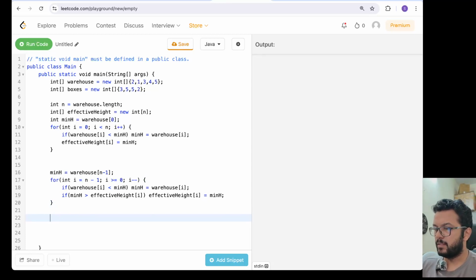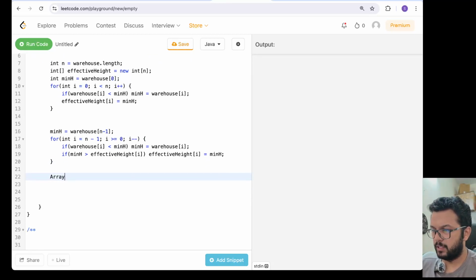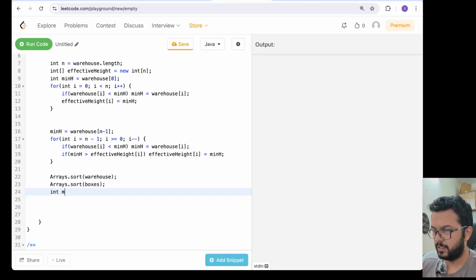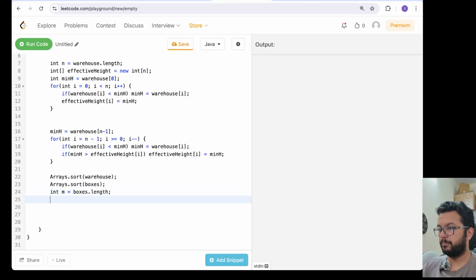Okay, now what you will do is let's sort our warehouse array and let's sort our boxes array, right? All right, so now let's do this thing also. Your m will be boxes dot length.